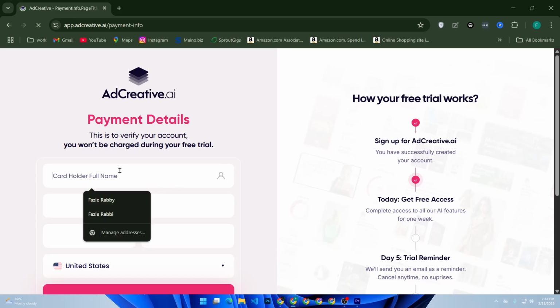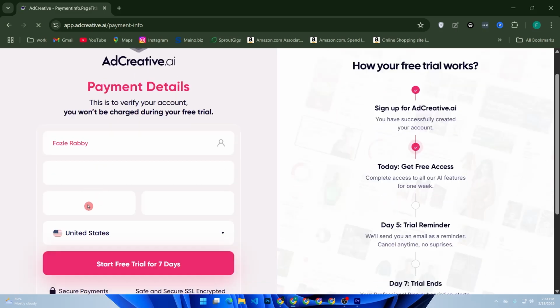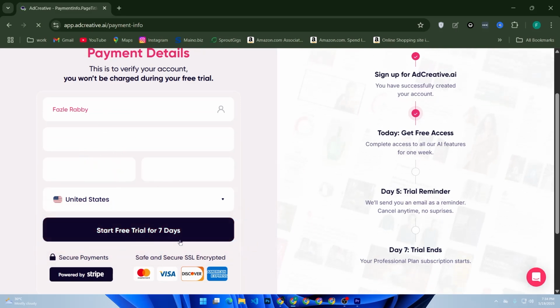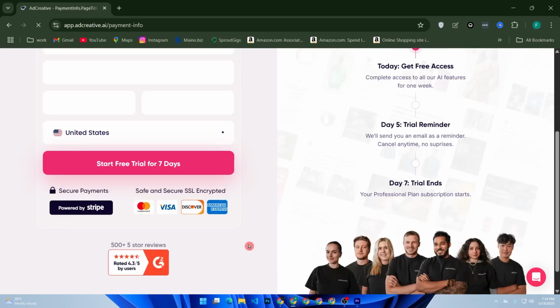Now enter your cardholder name. Then add card details for free trial. Then follow the process.